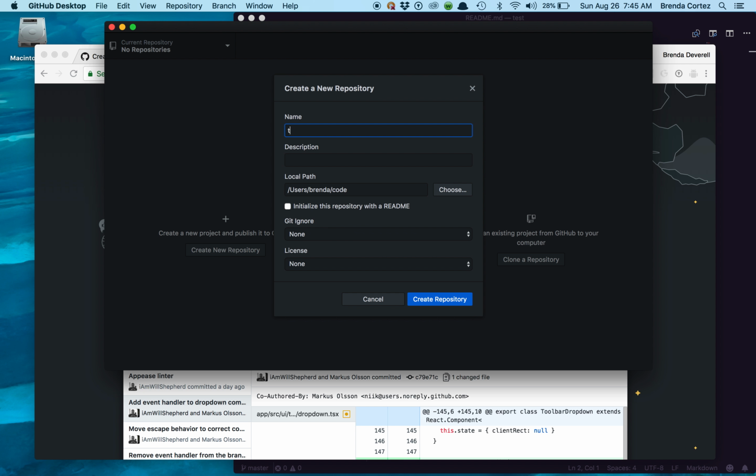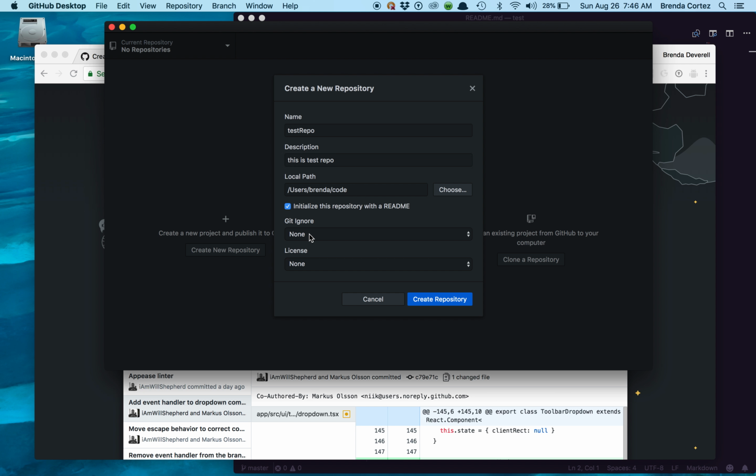and I'm just going to call this test repo, and I'm going to say that this is a test repo. I'm going to put it in this folder in my local computer. I will also initialize this README. It is recommended. Usually you will have a description of your project here. If you've taken a look at any other person's work on GitHub, you'll see that most people will have this document, and it's the first page that you see in a GitHub repository describing things about the project. So I'll say yes to that.